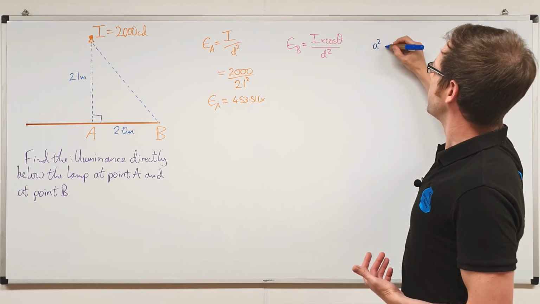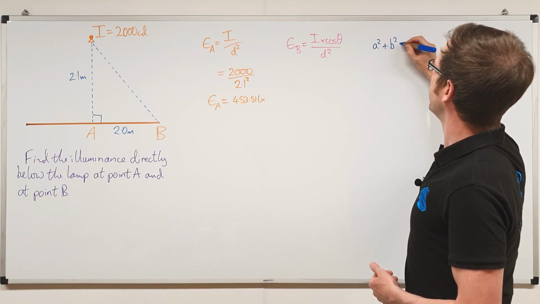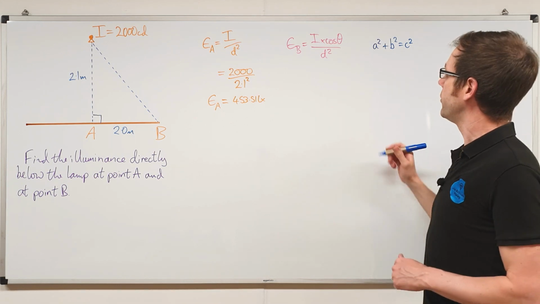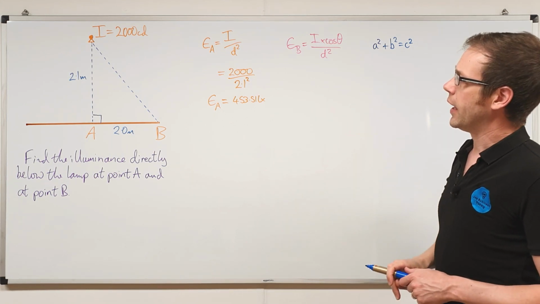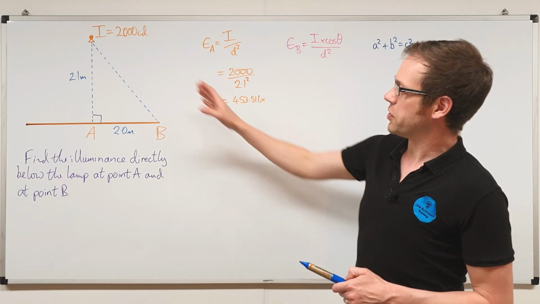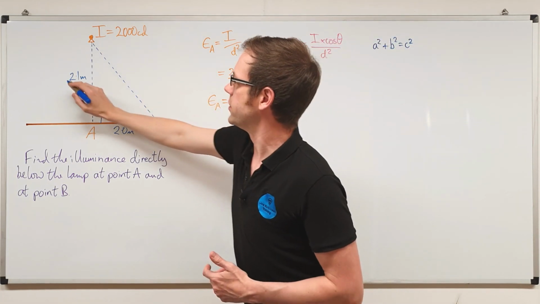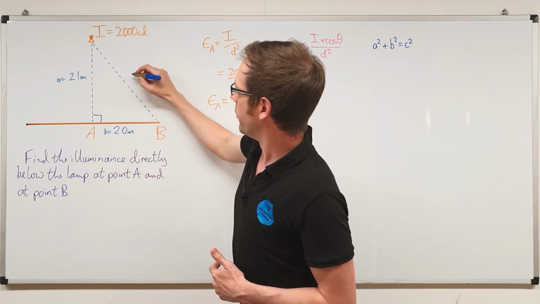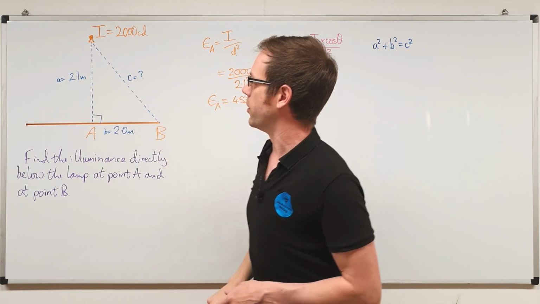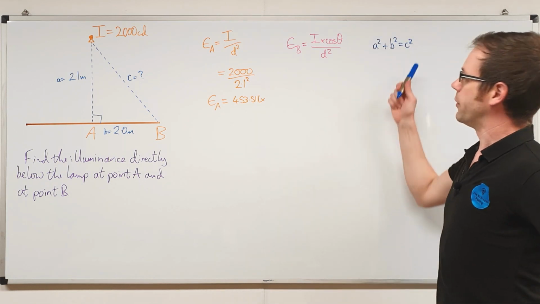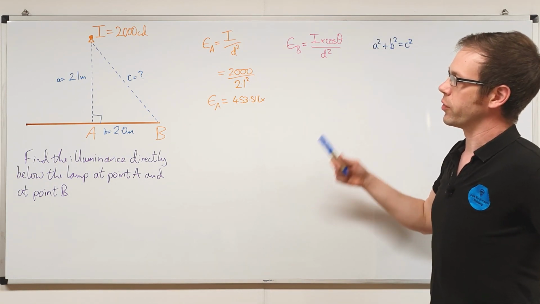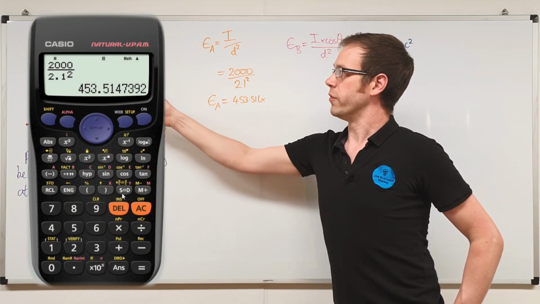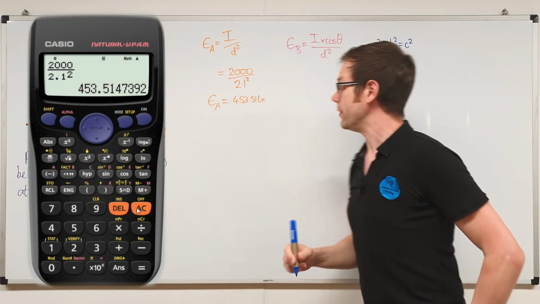So it simply becomes a matter of doing some Pythagoras. We've got a squared plus b squared is equal to c squared. That's our old friend Pythagoras, a lovely formula that we've looked at before. We've just got to think about what kind of sides we're dealing with here, so it might be an idea to label these up. We'll call this A, we'll call this B, and we'll call this C. This is the side that we're trying to find, the long side there, and that's how we can relate it to Pythagoras' theorem. Of course, we're going to use D for distance, which is that length there, but for Pythagoras' theorem's sake, we'll just call it C for now.